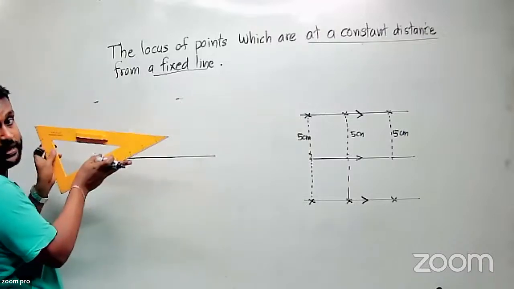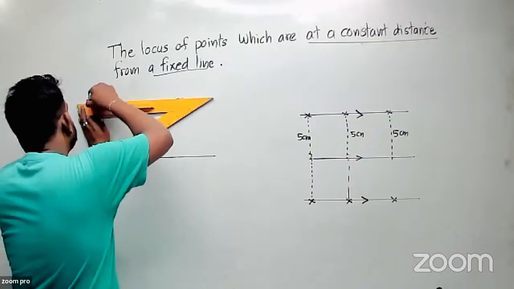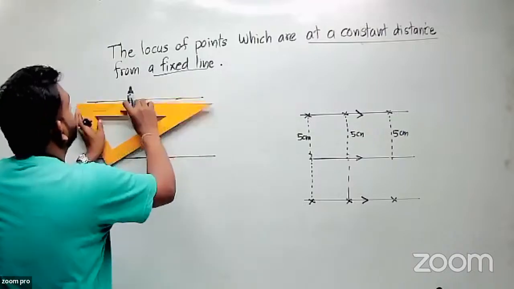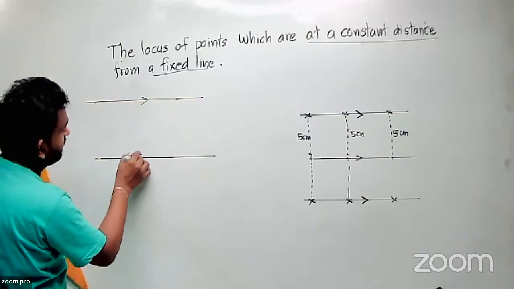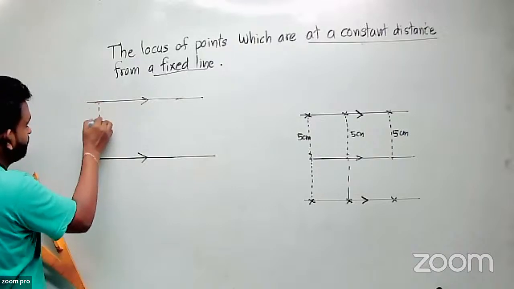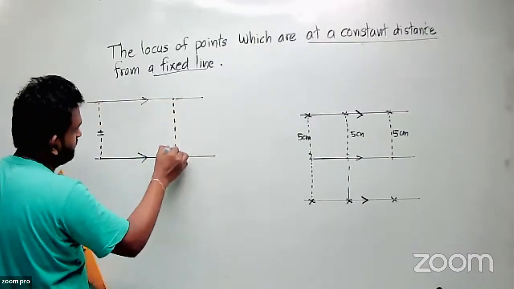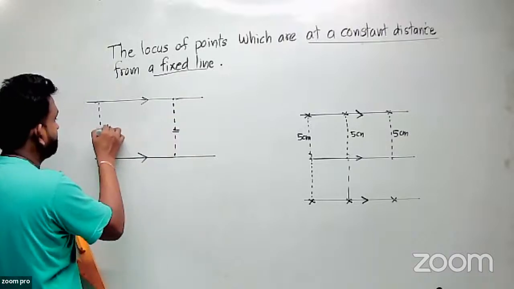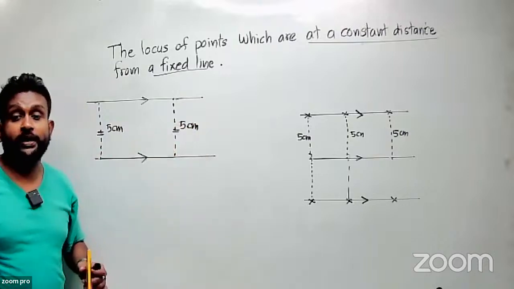Then I connect that point. These two being connected. Then what happened? That is perpendicular. Sorry, parallel to that one, having 5 centimeter apart. So the distance here and here is the same. I mark for this one 5 centimeter. It can be any value, right?